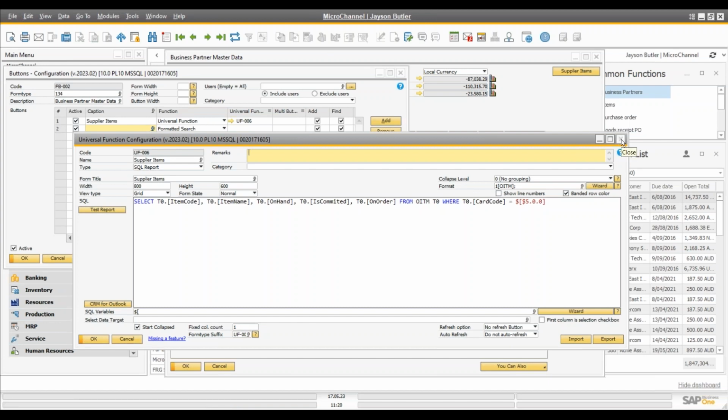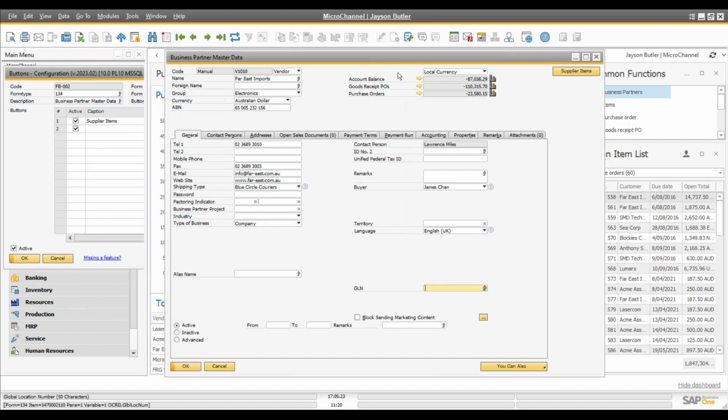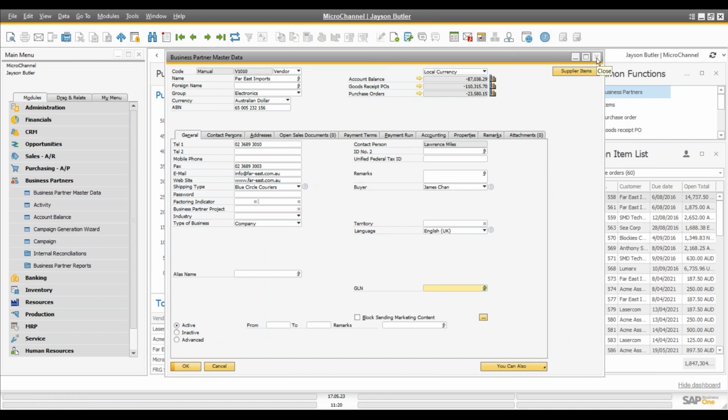So again, not overly complicated. You've got to know how to write some SQL, and then you just need to know how to set this up. But this is probably a little bit more advanced in terms of setup. Okay, move on to the next one.